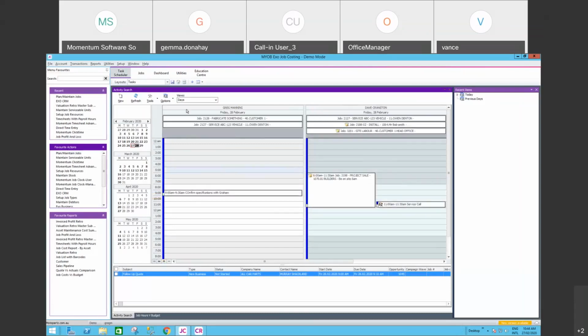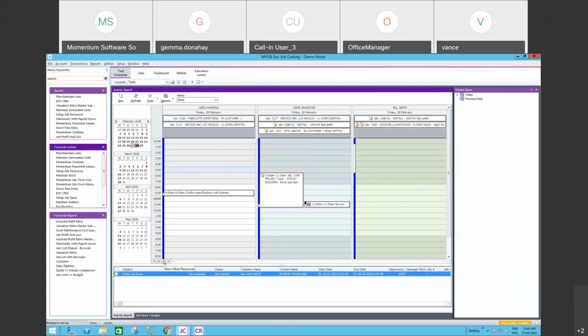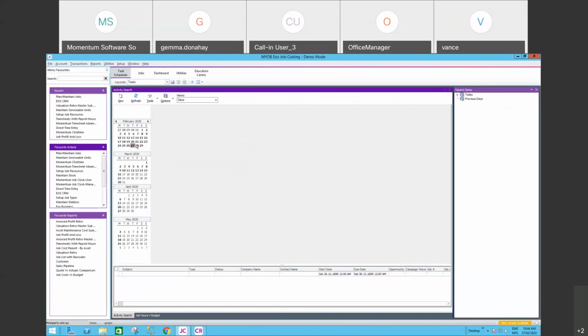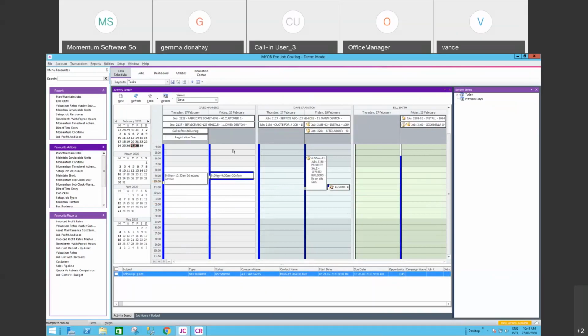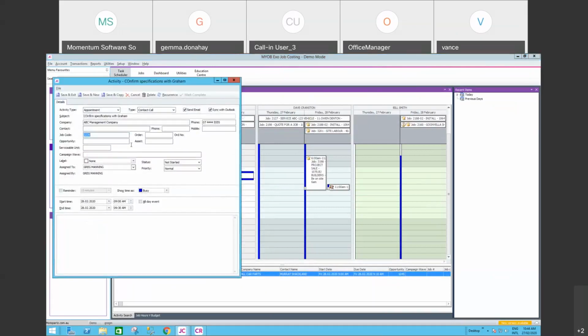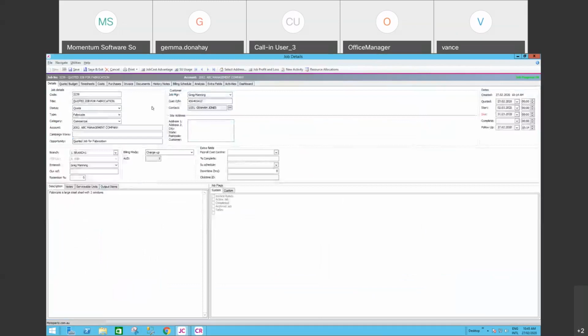Now that I've used my resource layout editor, I've got a plus or minus box at the bottom of my calendar. When I hit plus, it will show all of the people that I had selected in the resource layout editor, and I could now look at everything they're doing today, and if I hold the shift key down and click 2 days, so today and tomorrow, what have they got on? From any of those appointments, you can drill into the job, and that will open the job.